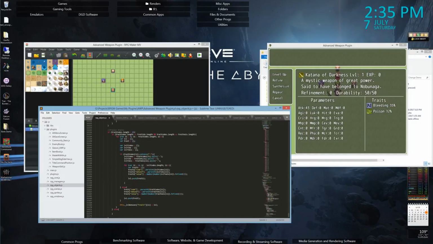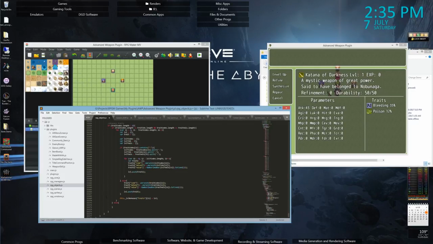Just trying to think about how this is going to work as a practical matter. So we have traits, and we have a trait at key 0, which equals level, and level has all the traits in it, which has the trait objects, which are just the code, data ID, and value.